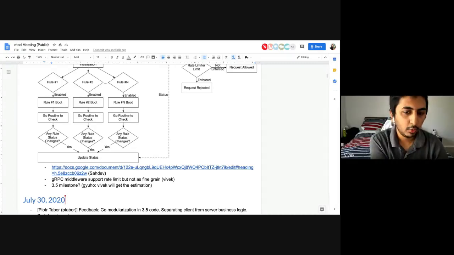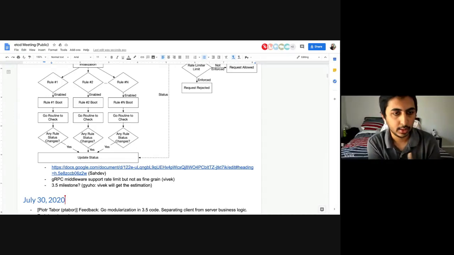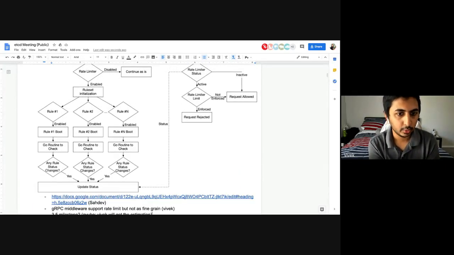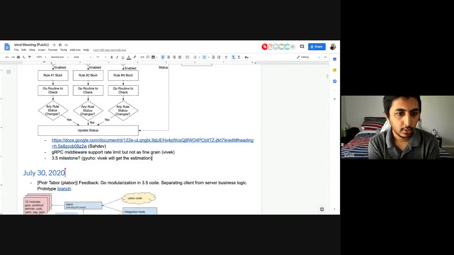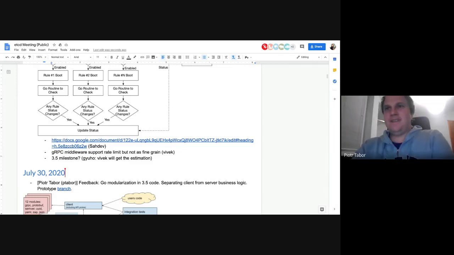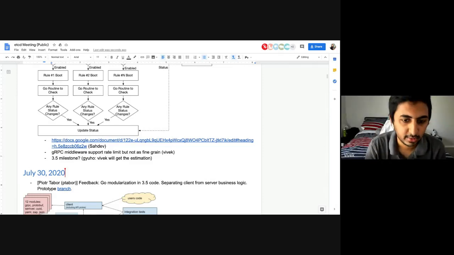Over time, the rate limiter will automatically enable and disable rules depending on what your rule defines. But at least right now, the rate limiter isn't designed to do dynamic changes in rules. It's not like a configuration file where you just change the file and the rule picks up the change. So that's not possible right now.